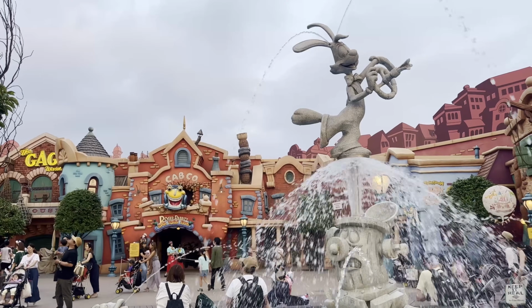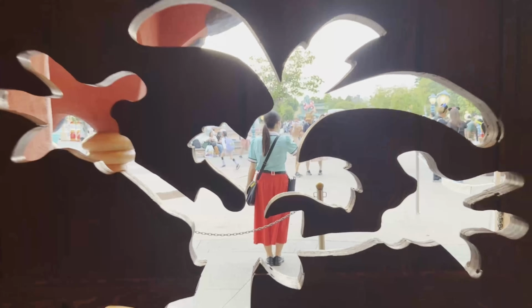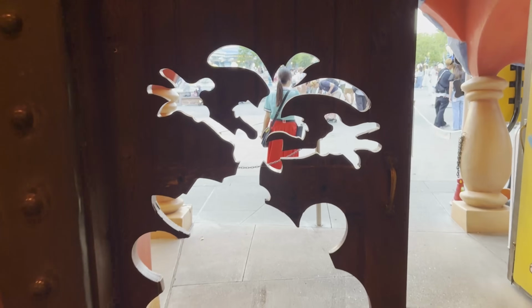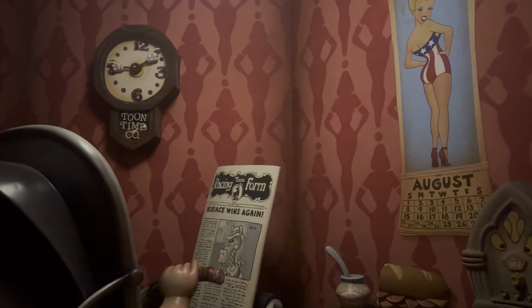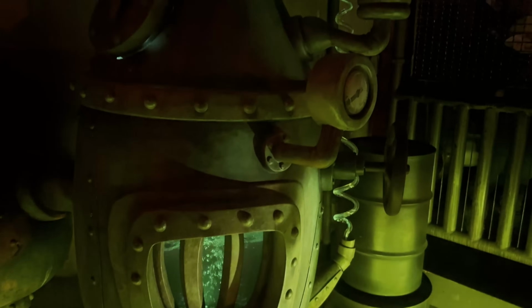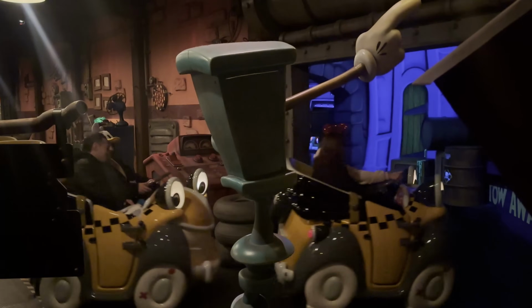Roger Rabbit's cartoon spin is full of brilliant gags and zany environments from the instant you step through the door and see Roger's silhouette has blasted through the other one. Throughout the queue, you'll take a tour of downtown Toontown, meeting some of its inhabitants and even getting peeks at the ride. After seeing backstage at the theatre, the back streets, and the hidden location where the weasels are making dip, you'll get to the taxi company where you board your cartoon cab.